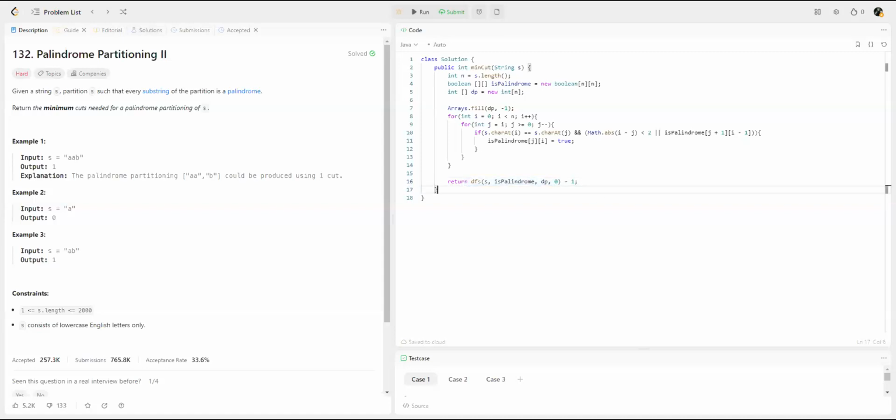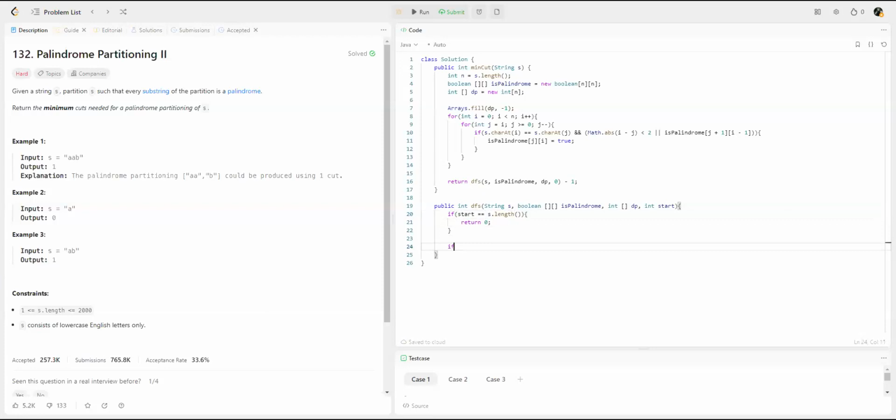This is why I have return DFS minus 1. So then our DFS is an int method that takes a string, its palindrome, the DP array, and then the starting index also. And now, if our start is at the end of our string, we want to return 0. It's just a standard function with these ints. Like if you are done completing, return 0, so that it doesn't go index out of bounds if the start keeps increasing.